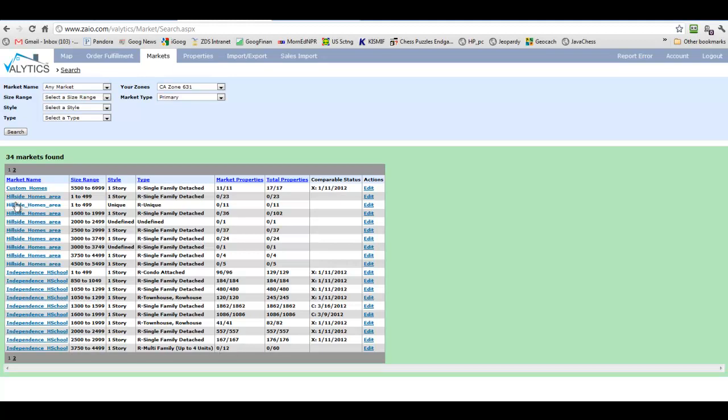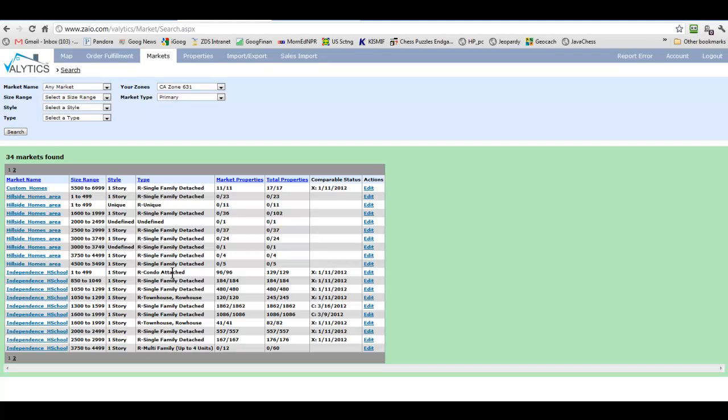And up here, this hillside homes area, I haven't done the step that's called combining, because like I was saying earlier, you're going to need at least a couple hundred properties in a market group if you're going to be able to get enough sales. And so for a zone, you're going to want to get it down to as few market groups as makes sense.